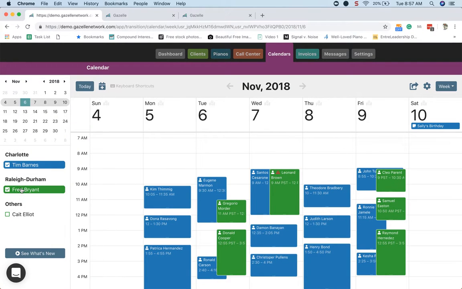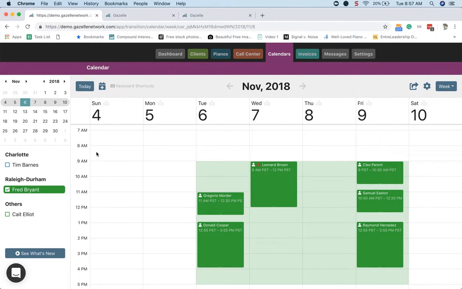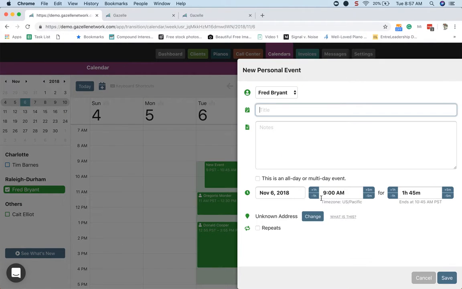That's important to note because what it means for you is, let's say that we go to Fred's calendar. Again, I'm logged in Eastern Time, but I don't have to do a time zone translation to book an appointment on his calendar. I can just look at his availability and know he wants to work between 9 a.m. and 5 p.m. Pacific Time. And to book an appointment for him at 9 a.m., I just choose 9 a.m. and go through the workflow. And this time zone here is going to carry through, giving me definitive confirmation that I'm actually booking at 9 a.m. Pacific Time.